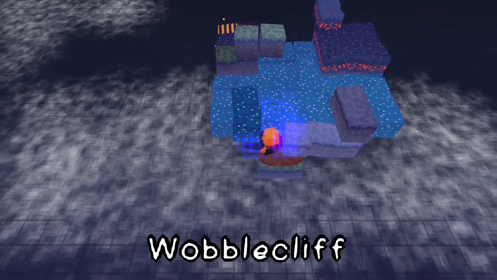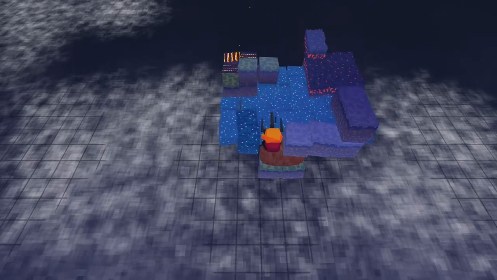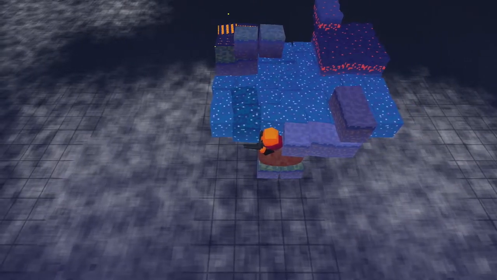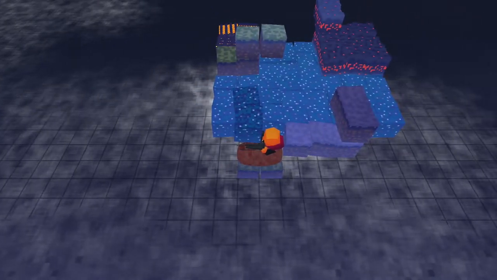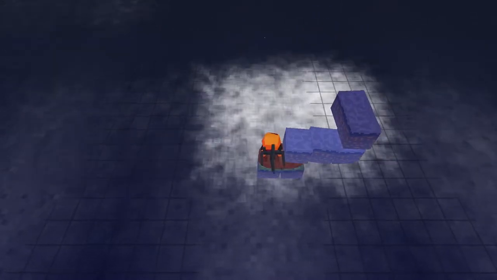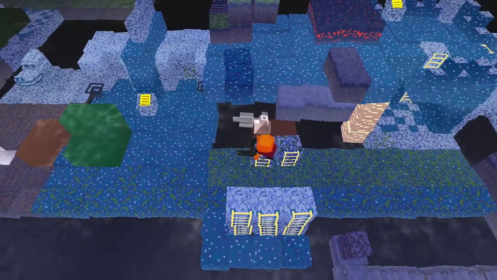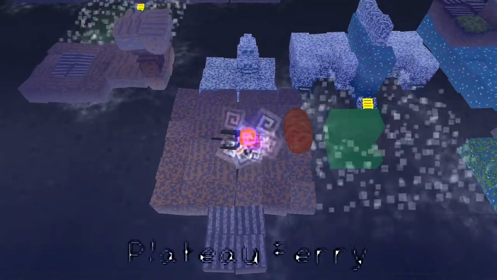Wobblecliff. What can I even? I have to push the cliff off. What am I doing? I don't think I can do this. I think this is the one I can't do yet. So I'm gonna, oh no, I can't do this one yet.